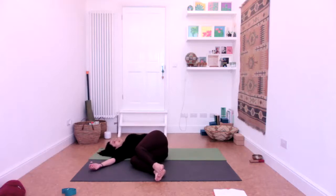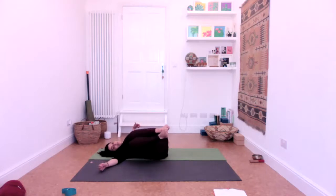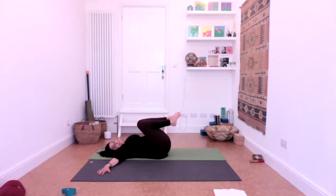Here, you need to be careful. So probably the safest way is to just walk your feet round to center. But if you want that little bit of heat, exhale, pull the navel in, lift the knees back up to center. Be careful. And turn the hands down to anchor yourself. Make sure if you've walked your feet round that your spine is nice and long. Otherwise, you can go straight over to the other side.